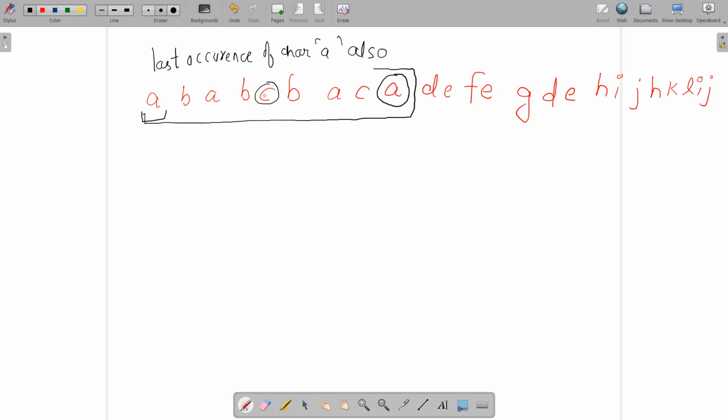Okay, so when you encounter the character C, it means that all the occurrences of the character C must be included in the current partition that we are going to do. If you find the last occurrence of this character C, you will end up here. It means that all the characters up to this position will be included. Okay, so what about the case where C ends at the last position, let's say at this position? So the last occurrence of the character C is the end of the input string. In that case, it signifies that we need to take all the occurrences of the character C. So you can see this end position, which is the maximum end position so far, will be extended to the entire input string because we need to cover the character C also.